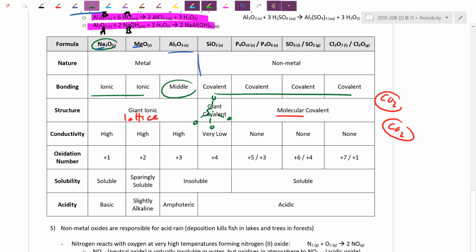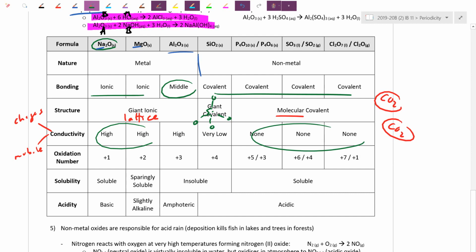For conductivity, we talked about we need charges, and we need those charges to be mobile. The more charges we have, the more conductive we are. So these ionic compounds break up really well. Water stabilizes, solvates the ions, definitely really high conductivity, whereas your molecular solutions don't really break off at all, so no conductivity.